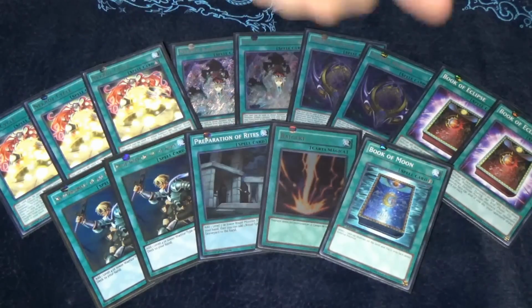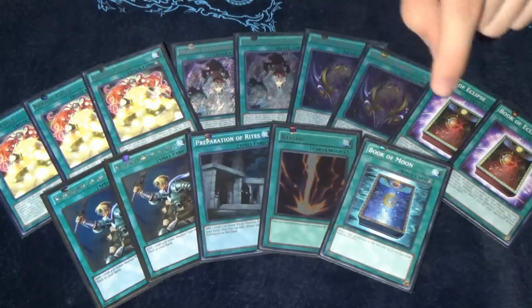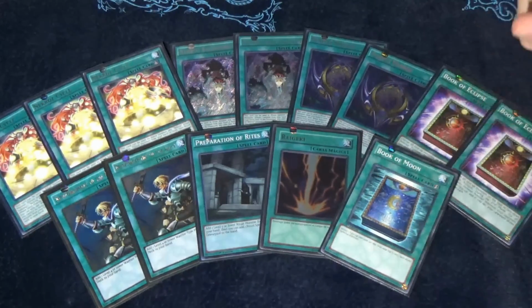Search for your Bull Bladers, Kloss. Search for your Shurits. Awesome card. The 1 Prep, 1 Regeki, and 1 Book of Moon. And that's it for the spells. We'll jump into the traps.